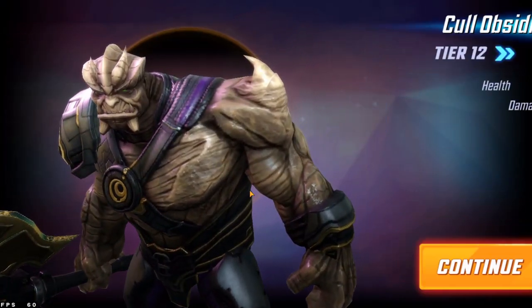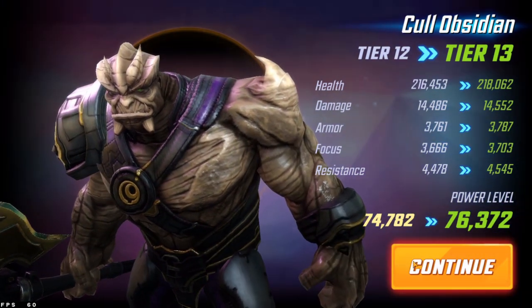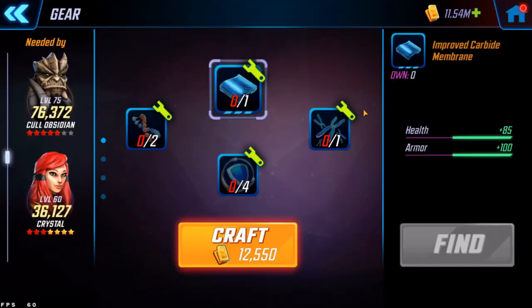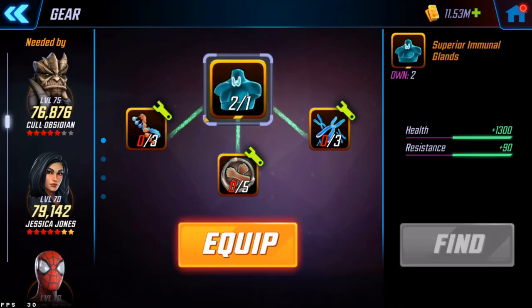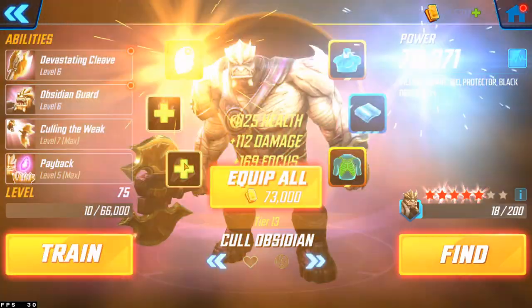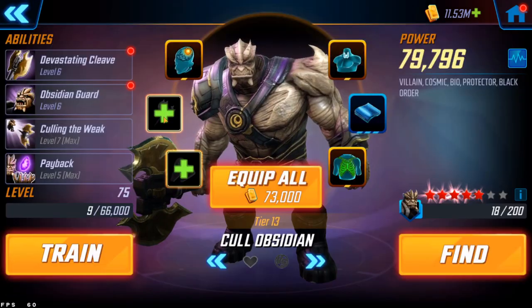So we're going to be taking him to tier 13 here too. 13. I don't even know what I'm saying anymore. And then it looks like we do have enough to take him to tier 14. So let's double check the gear again. So he is blue here for that armor piece, so that's no problem there. And then I do have 2 of these bio resistance pieces. Going to equip that. The health. Equip that, focus, equip that, and we never picked up any of the damage pieces, but you know, we still have enough gear to do that.